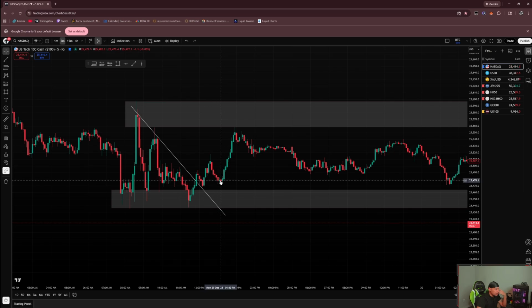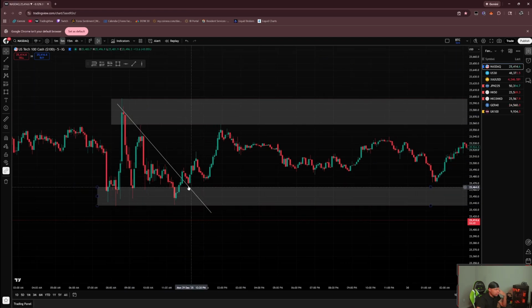And then if you look to the left, it's pushing a little bit below the structure, but it's still considered a higher low. So personally, if I would have taken this trade off of this here, I would have had my stop loss pretty tight somewhere in here. And then of course take profit somewhere up here. The minimum I typically want to target is a 1 to 1.5. Honestly, I usually hit 1 to 2s or 1 to 3s pretty often.